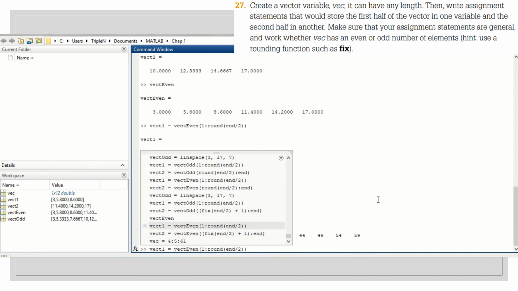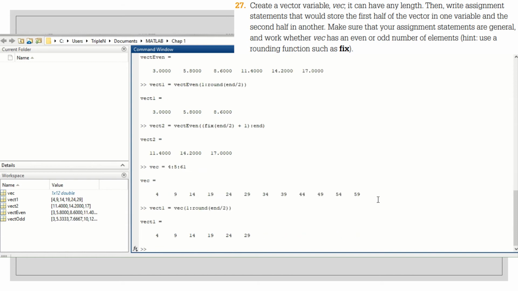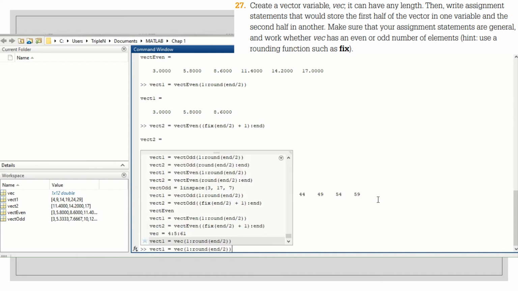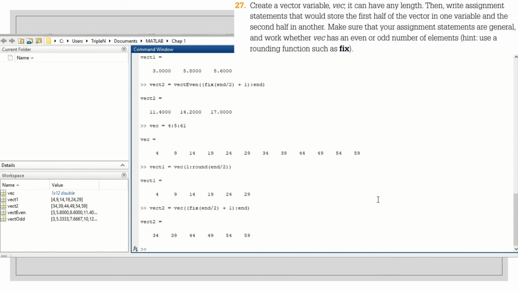Vec1 equal to, I change this to vec, and this will take the first half. If I want vec2, I just change here, use the up arrow to go back to the previous command line, and press enter. Yes, it gives me the last half.